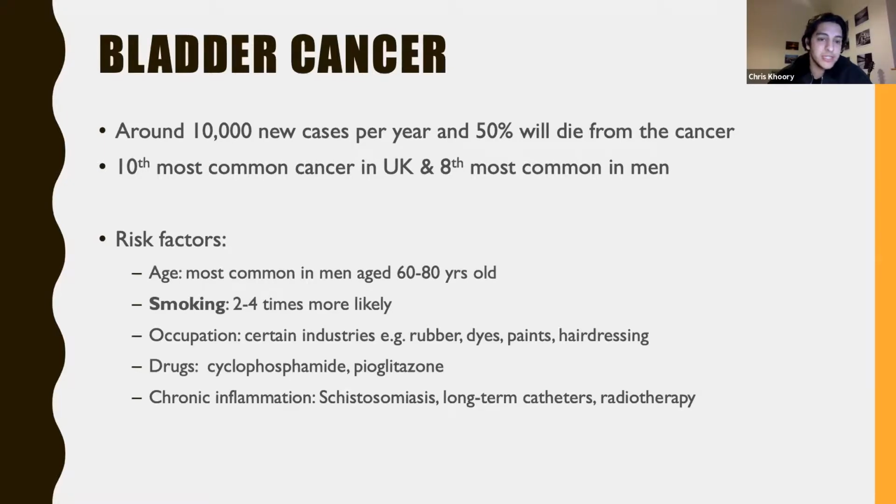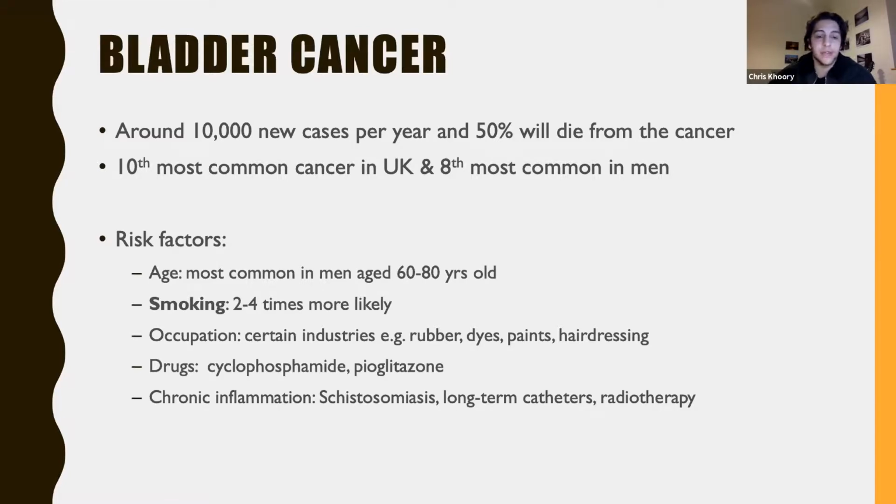So age is a big risk factor. The older you get, the more likely you are to develop bladder cancer, as with many, many other cancers. Smoking greatly increases your risk around 2 to 4 times, and this is by far the biggest risk factor. Occupation, so there are certain industries such as using rubbers and dyes, paints and hairdressing that increase your risk.